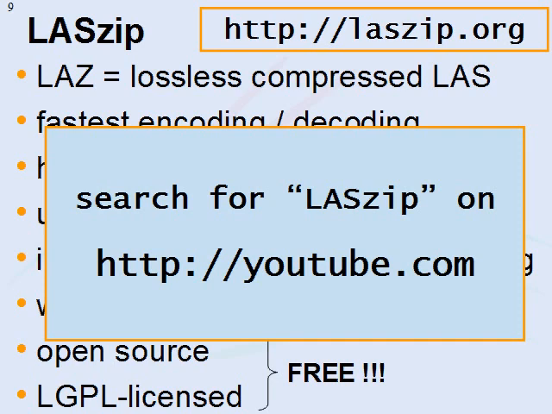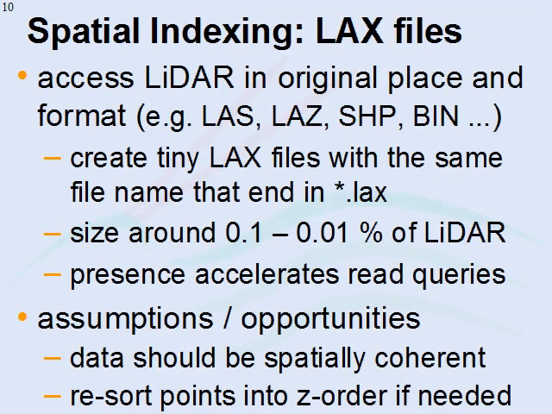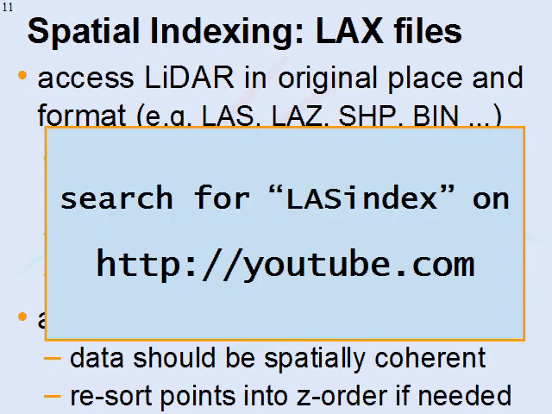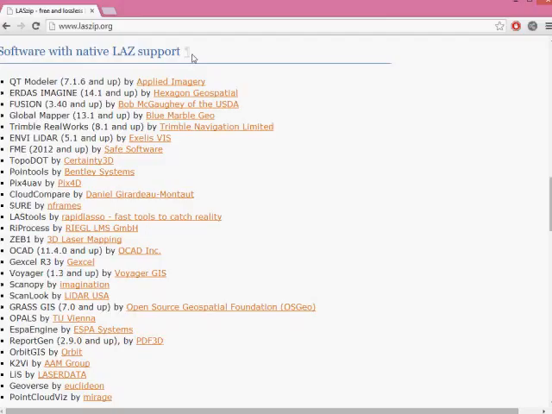If you want to know more, there is a YouTube video on this paper. Compression is not everything. Some people want fast access to particular regions among large amounts of LiDAR. This requires some form of spatial indexing approach. To accompany the LAZ compression scheme, there is something that I called LASindex, which creates the LAX files, which can optionally also be inside the LAZ file, which does spatial indexing. That's not what I want to talk about. If you're interested, again, there is a YouTube video on that.